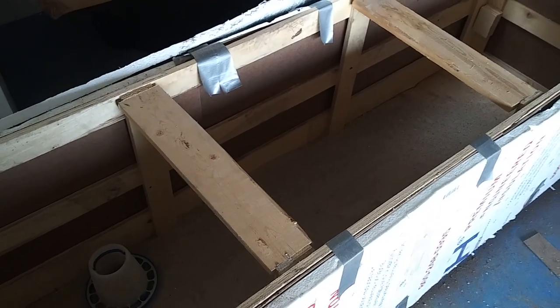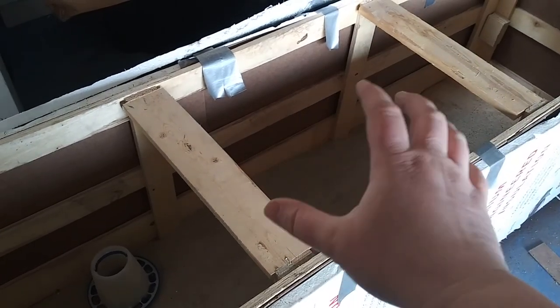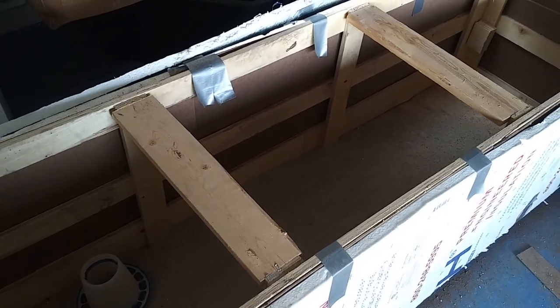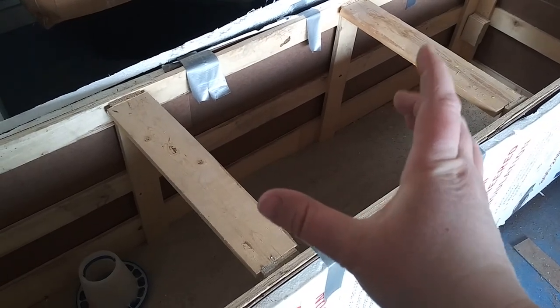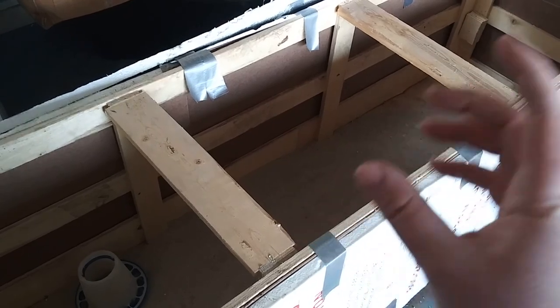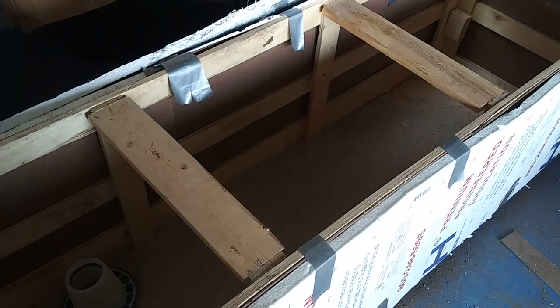So what I'm going to try to do is build a box that will enclose the heat more in the middle with openings on the ends for the turkeys and chicks to come out and eat and drink. The idea is that in that smaller box, it can contain more of the heat and insulate it better and keep it warmer. So I'm going to get that built and then we're going to test that out, because we are running out of time before the chicks arrive.